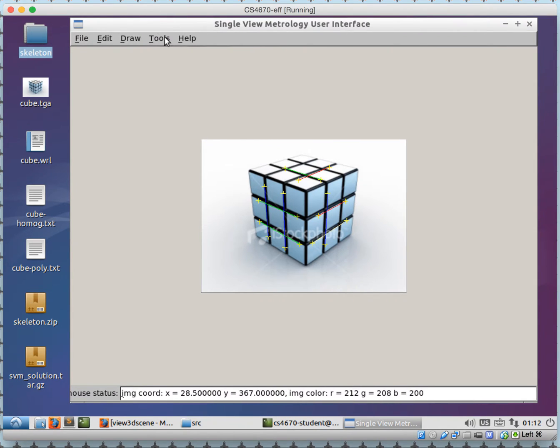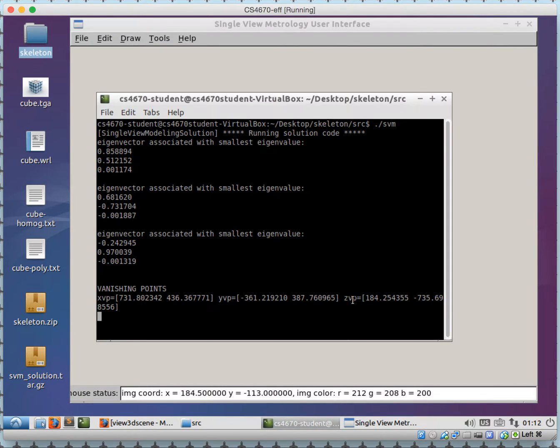Okay, so then you can go to Tools, Compute VPs. If you look in the terminal, you'll see the vanishing points. And these vanishing points are in image coordinates, 2D image coordinates.